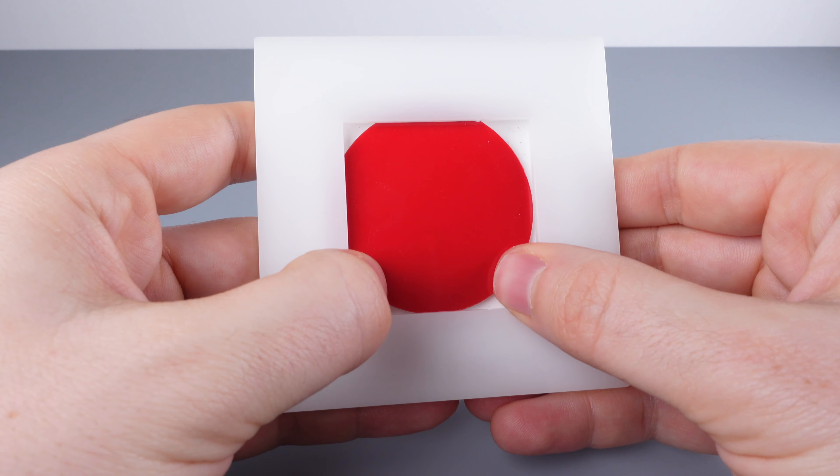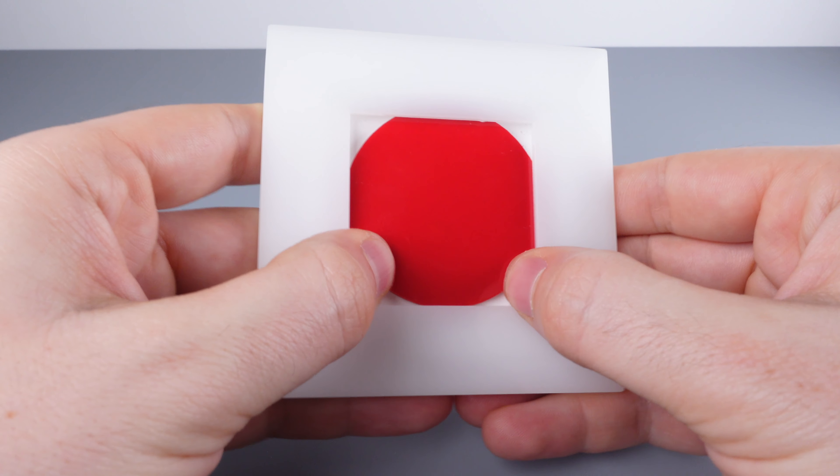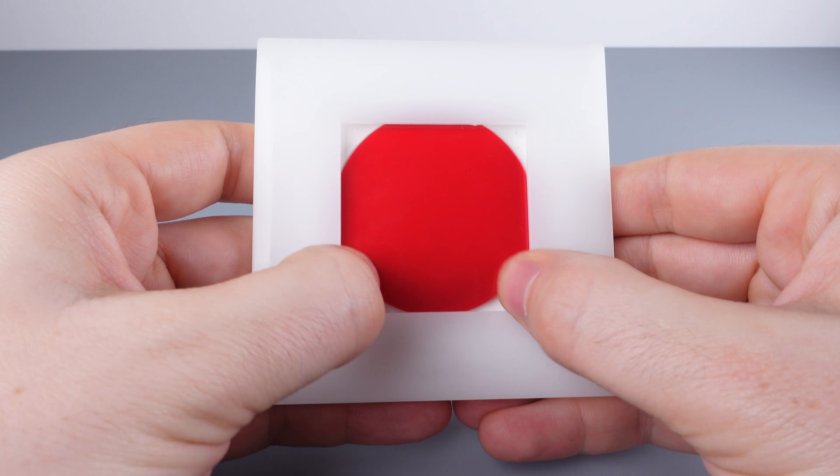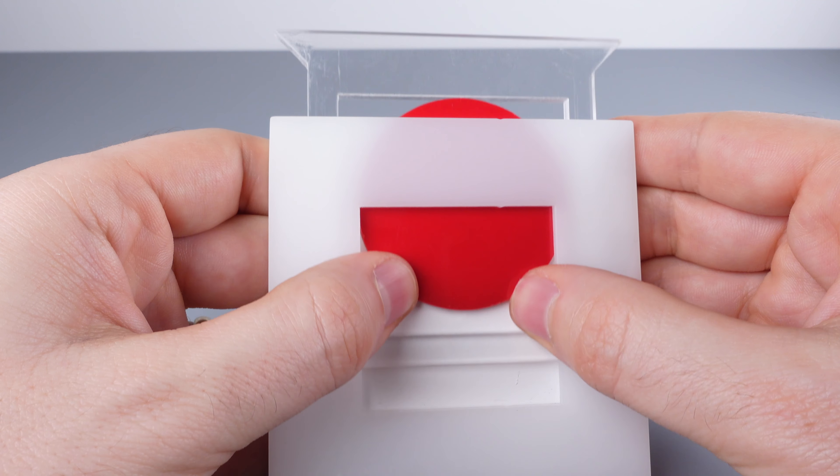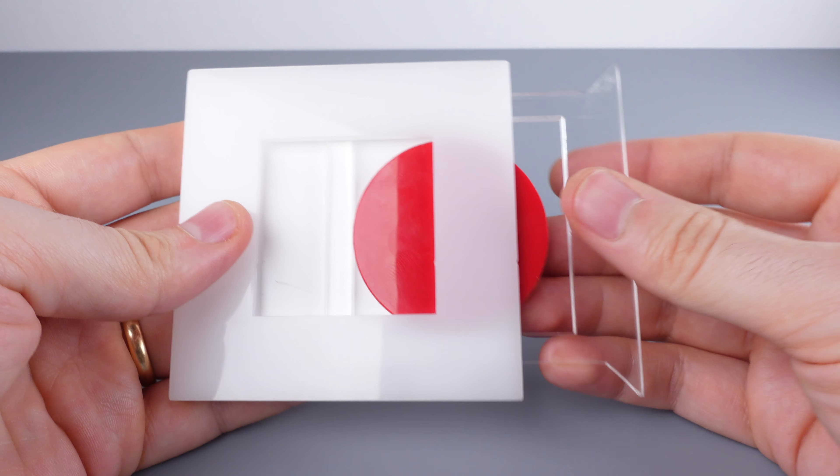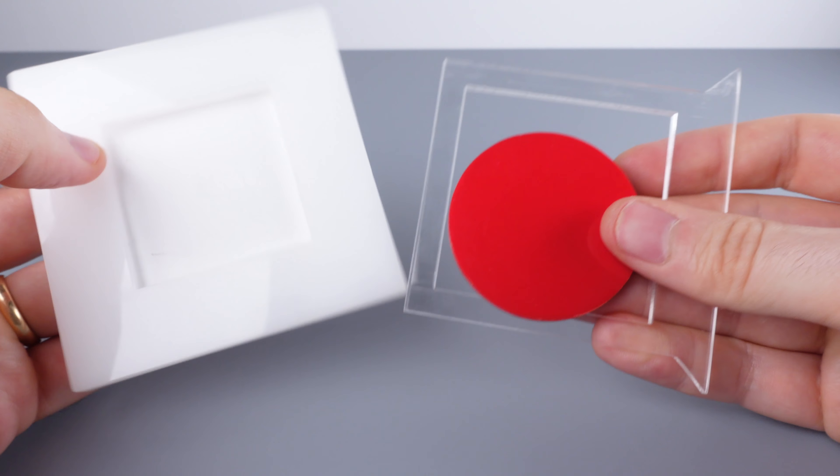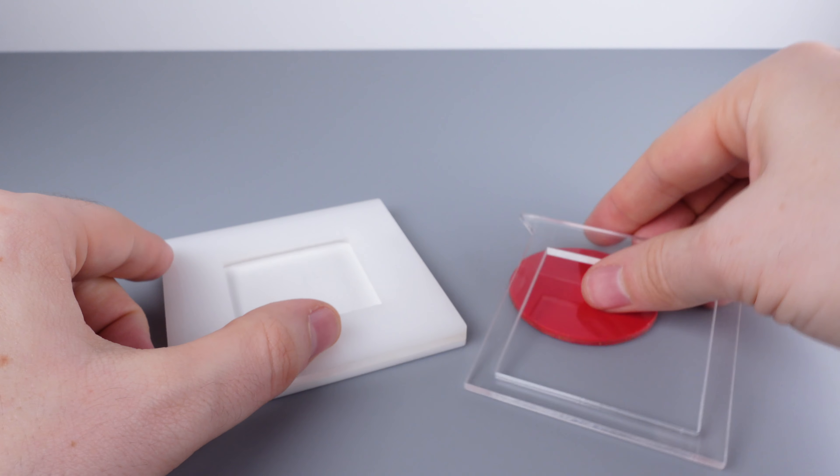Then we want to wiggle the circle back and forth just a little bit as we're providing upward force, and eventually we're going to find that trap door and the assembly comes apart and we have solved the puzzle.